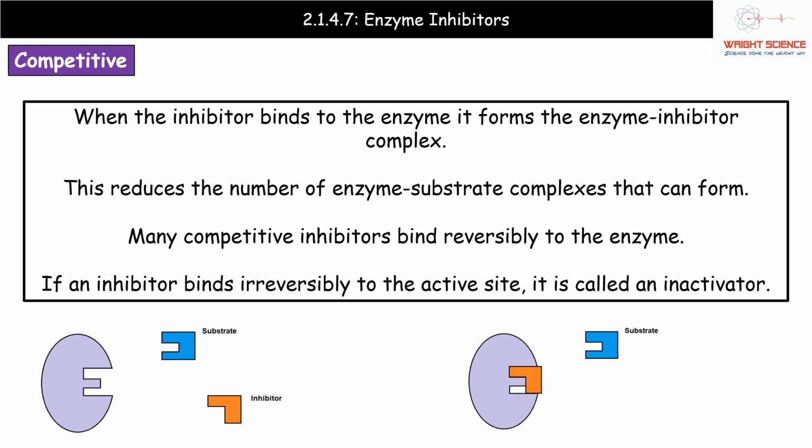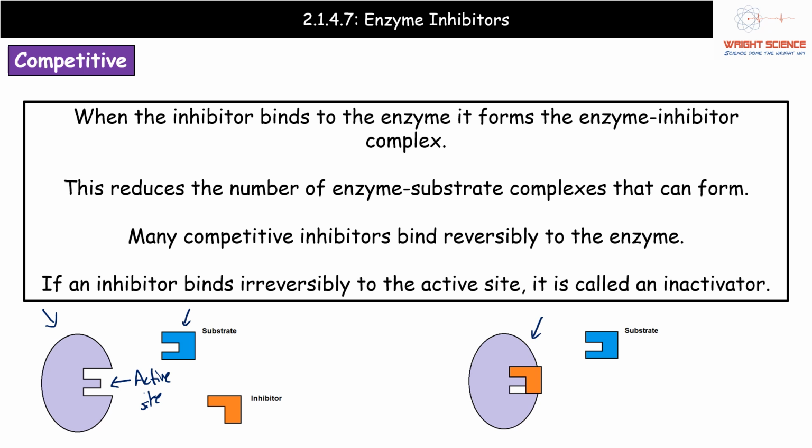If we look at the diagram on the left that I've drawn with my amazing skills in Microsoft Paint, we've got our lilac-y thing, which is our enzyme, and of course our enzyme has its active site. The active site has a very specific shape which is complementary to our substrate molecule, but in this case it's also complementary, at least in part, to the inhibitor. So if the inhibitor collides with our enzyme, we form an enzyme inhibitor complex like we've got on the right hand side here. Once the inhibitor is bound to the active site, it prevents the substrate from doing the same. So the more enzyme inhibitor complexes we form, the fewer enzyme substrate complexes can form.